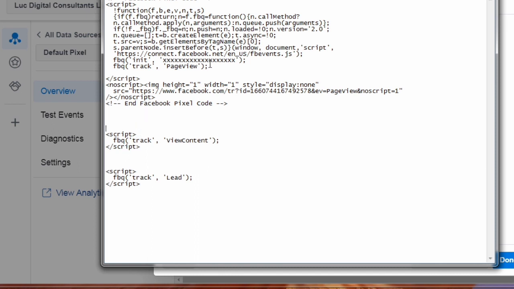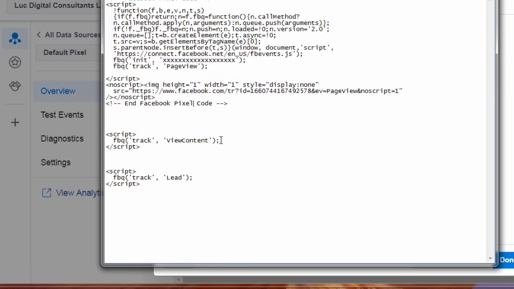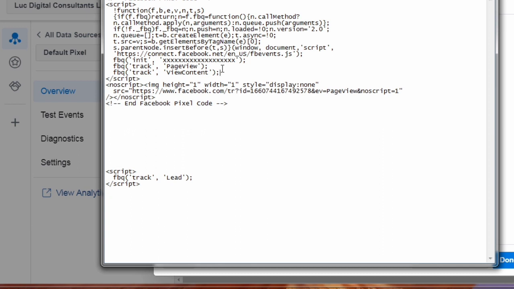So what we want to do is create two pixel codes. Before we do that, we're going to take this here. Where it says script, we're going to remove that. And we're going to copy this and place it right underneath this one here. Like that.